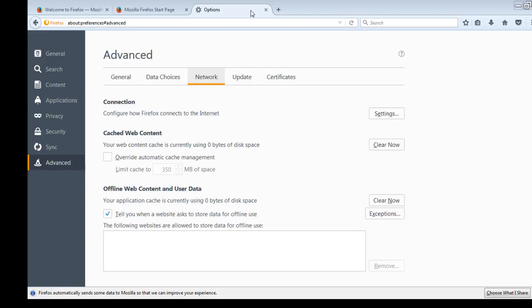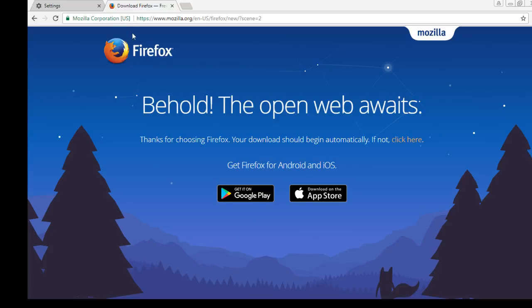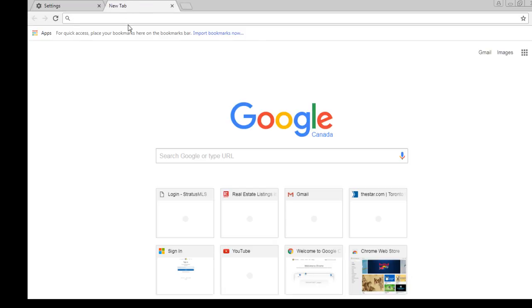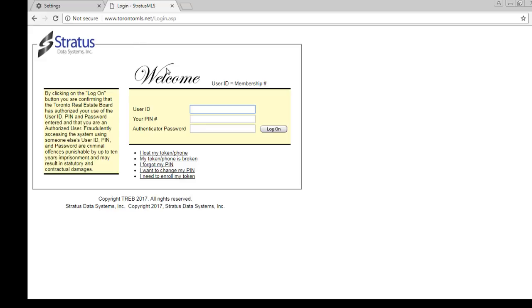So let's cover how to log in to your web forms, right? So if you're going under your Toronto MLS, enter the TRREB user ID, PIN, and authenticator password.